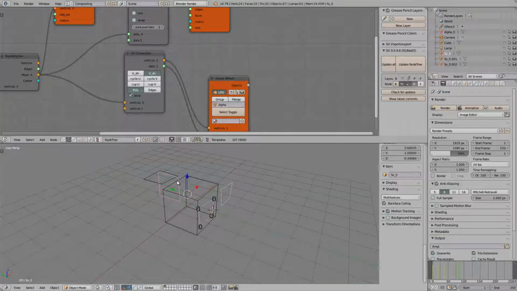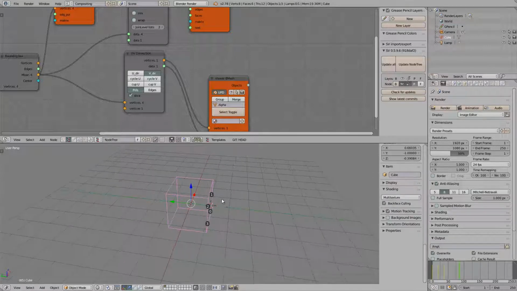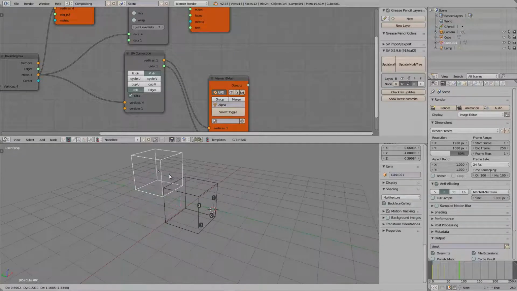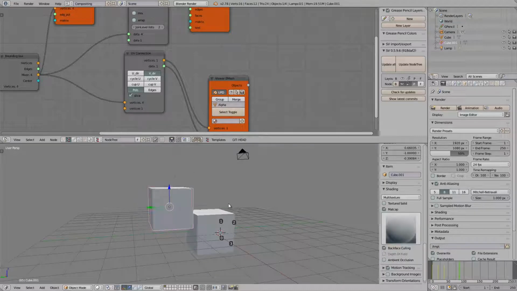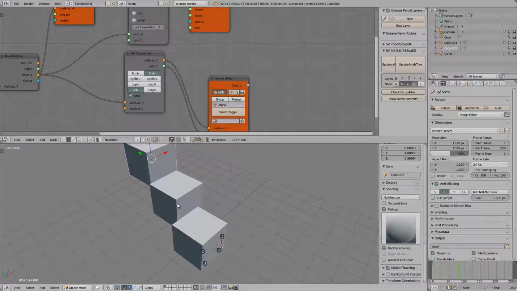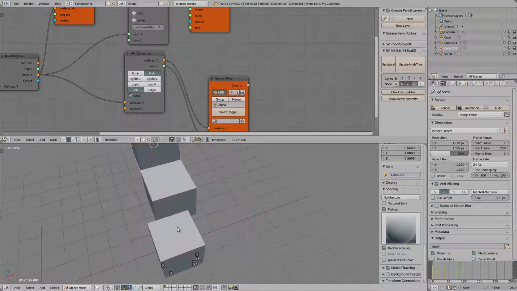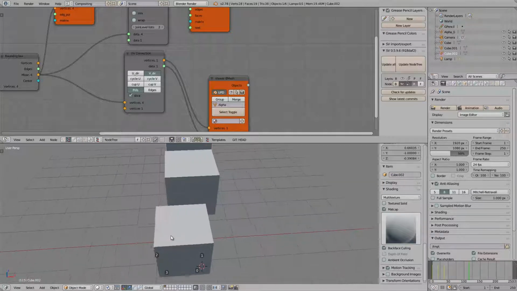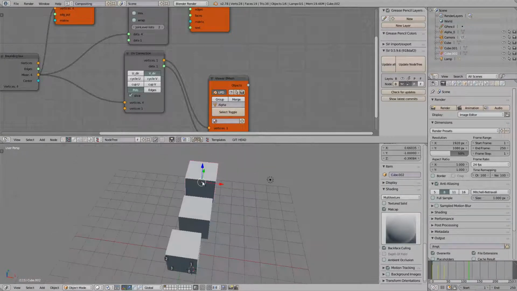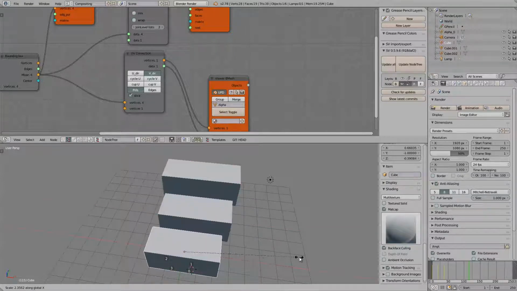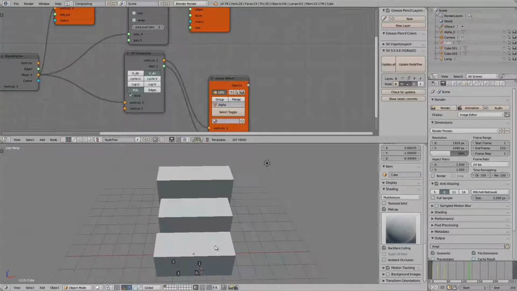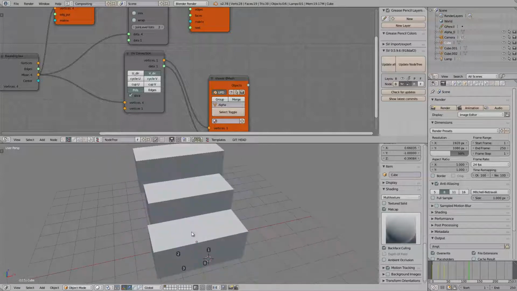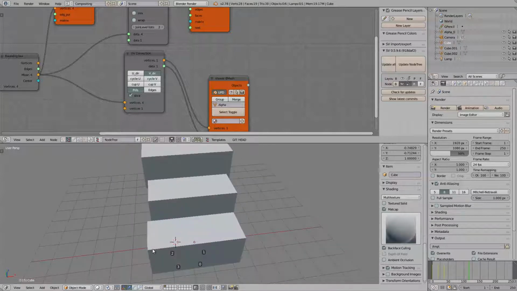So this 1, 2, 3, 4. Imagine this is a stair in the real world. Think about it. We are doing it inside Blender, but if you tell the user, okay, draw 4 points, this is like a real stair. And with Apple ARKit, it's actually very easy to implement this.